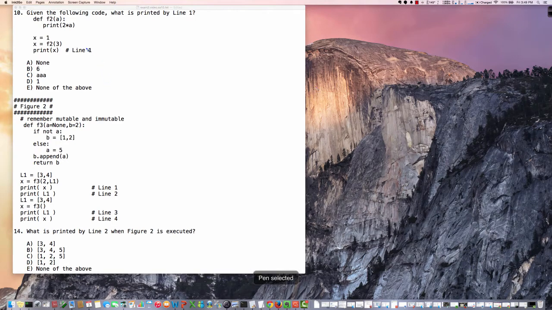The first one is number 10, and in this case we defined a function and it printed, and there is no return. All right, that's one thing to note. There's nothing returned there. So we started out, x had a value of None, and then we called the function. Nothing was returned. So what happens in that case? Well, when nothing is returned, that is the same as x equals None.